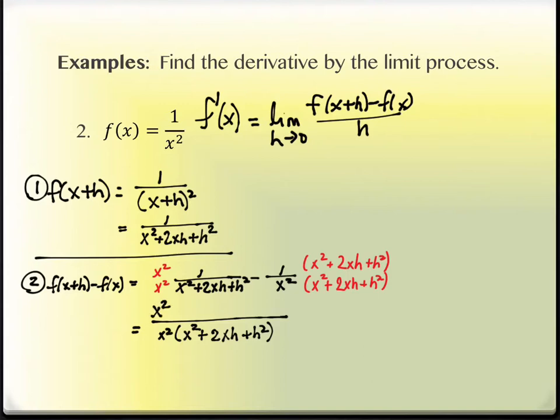I have x squared in the first one, right here. And this one will just be the negative of each of these things, right? There's a negative here, and then I have x squared plus 2xh plus h squared here. So it's just going to negate everything. So I have minus x squared minus 2xh and minus h squared. So what do we see reduce? The x squareds reduce. And when the x squareds reduce, what do we notice about the h's? There's an h in everything up on top, right? Like that. We're going to need that in a minute. We aren't there yet, but we are going to need that in a minute.